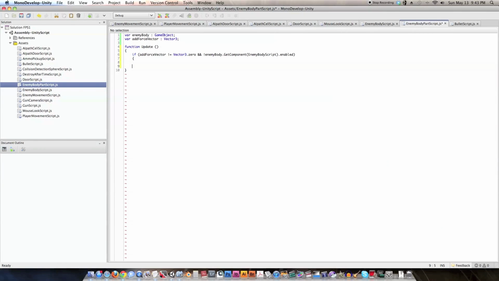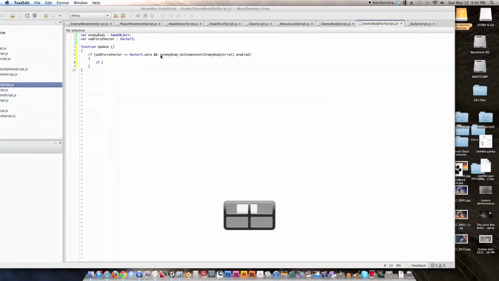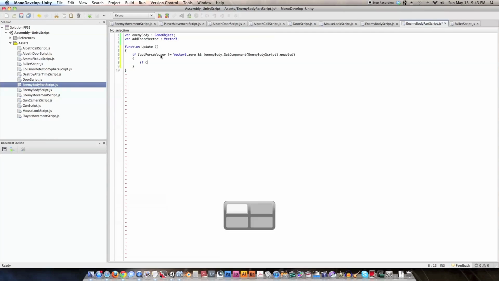We need to test to see, okay, so if, how did I do that? If rigidbody.